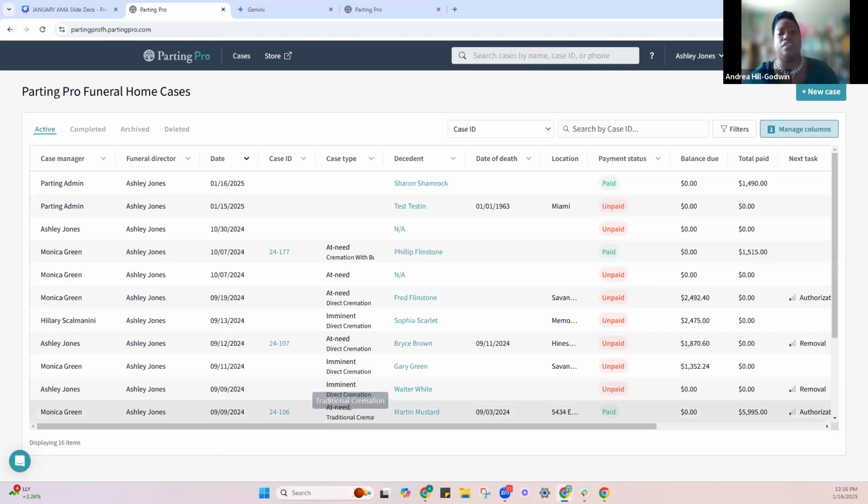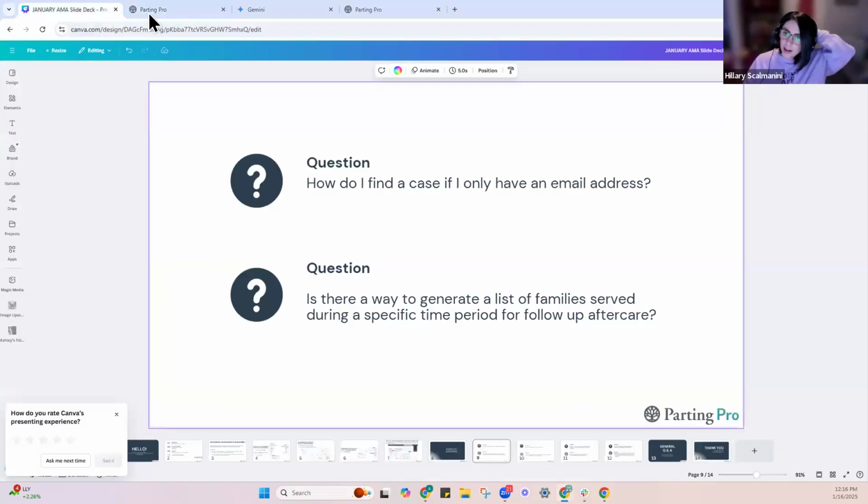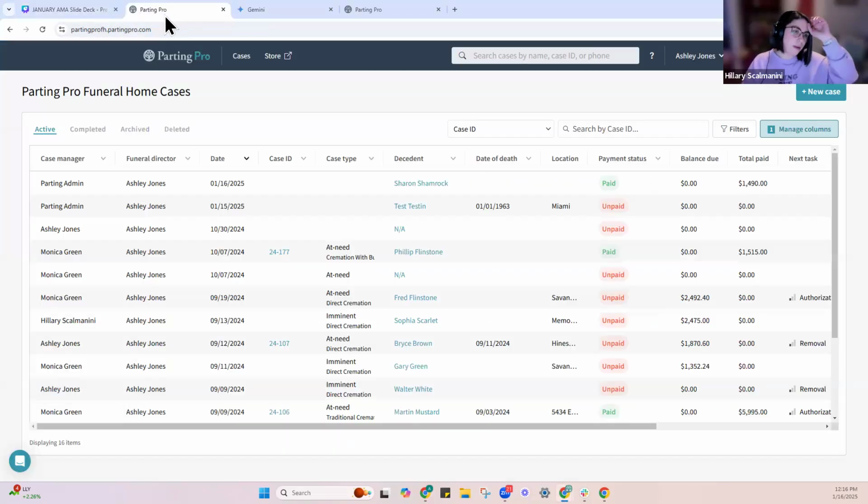No, I would suggest, like you said, to basically look at a general idea of the time. And then if you can, the best way is obviously to search by a last name if you have it. So if that's something that may be in their email address, maybe they put Smith in their email or something that indicates their last name, you could try to search that way. But other than that, you really want to probably narrow down to the general time that you think you entered it. Mm-hmm. Okay.